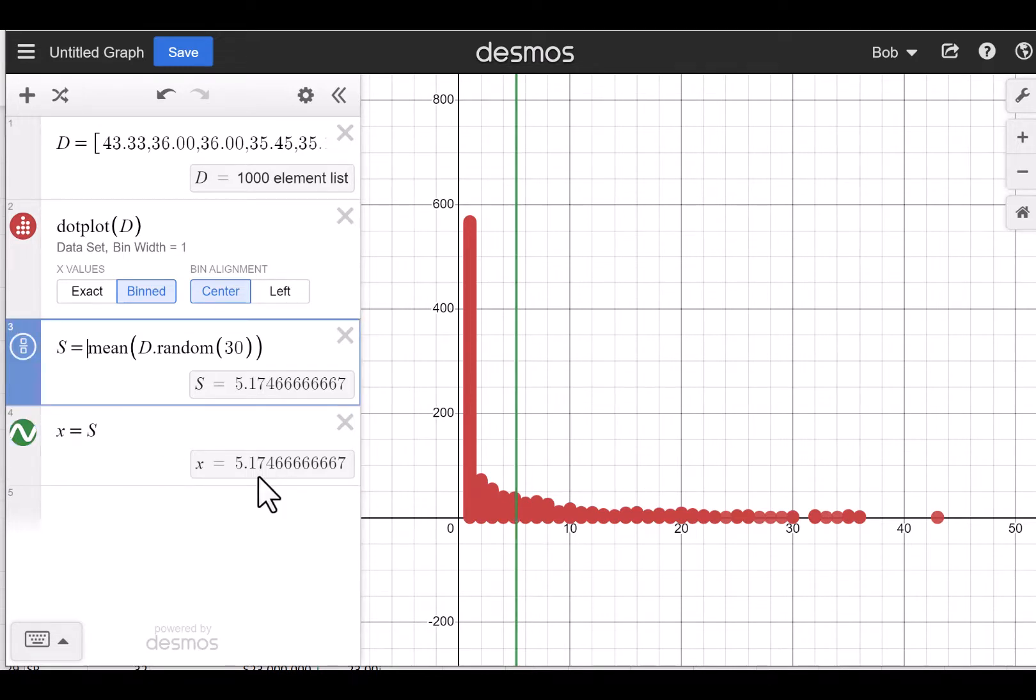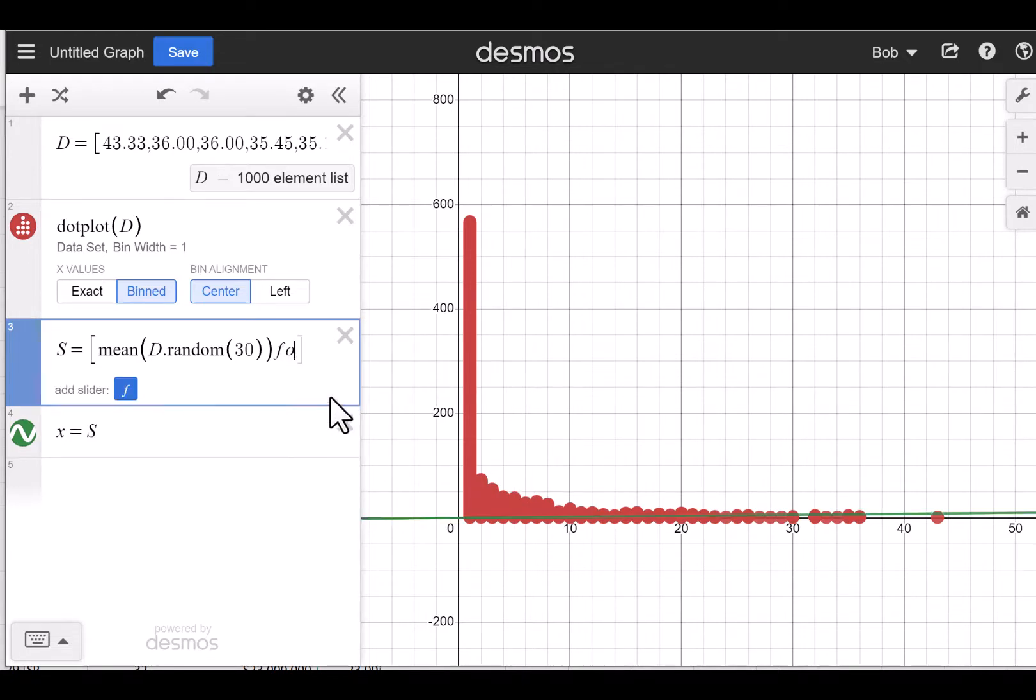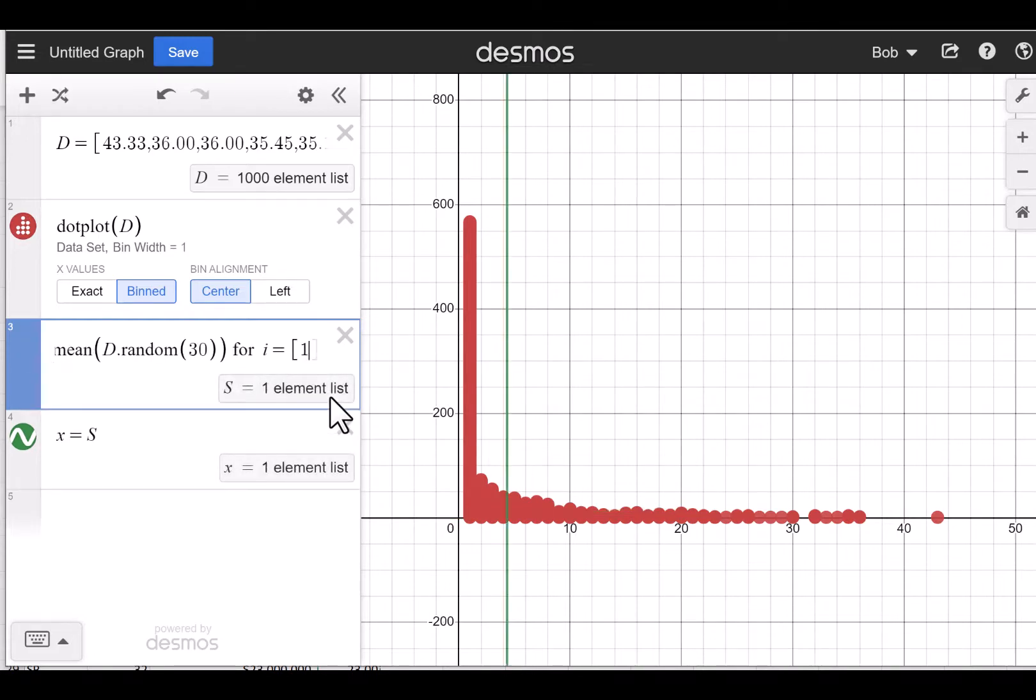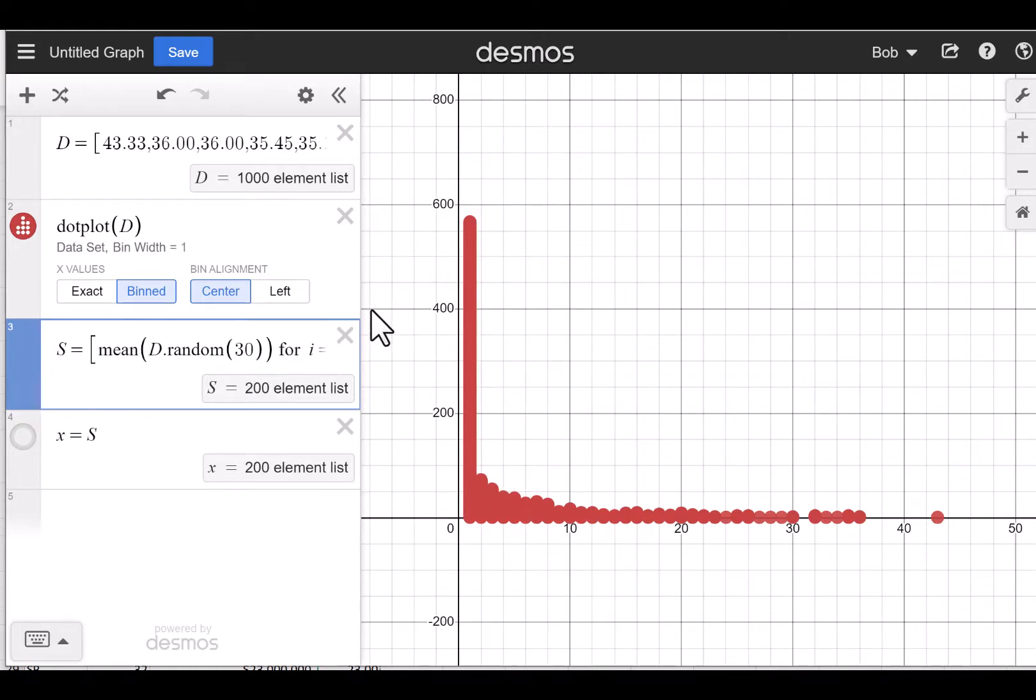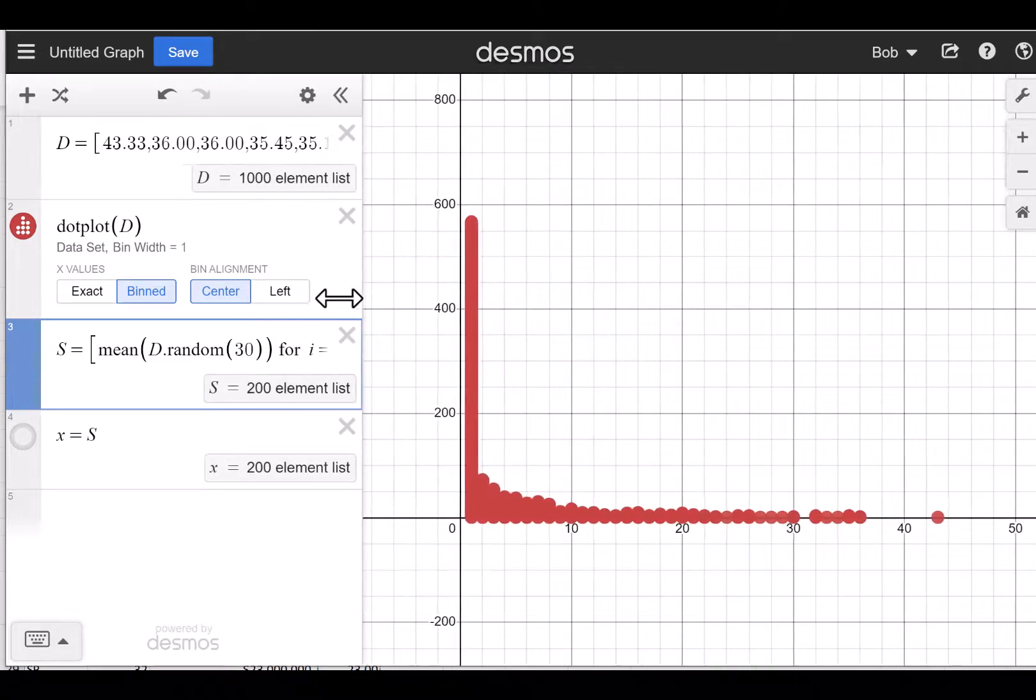Let's go back up to line 3 where we have S equals. I'm just going to take this line of code and adapt it just a little bit. We're going to make this a list of sample means. So if I want a list, I need square braces. Notice where I'm putting it here at the beginning. So I have this mean of D taking a sample size of 30 and now it's going to be for i equals. So we're going to do this over and over for i equals and now I'm going to make a list 1 comma dot dot dot 200. So what we have here is we're going to draw sample mean and we're going to keep doing that over and over 200 times for i equals 1 to 200. And notice i isn't used in any formula here, that's just a syntax to build the sampling distribution. So now what I have here is I have a list of 200 different sample means stored in memory.